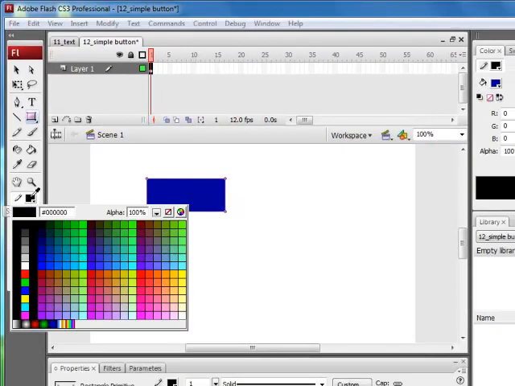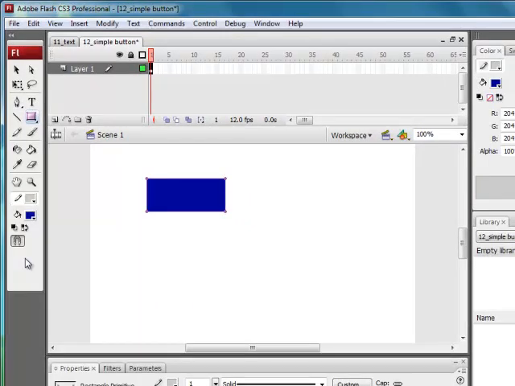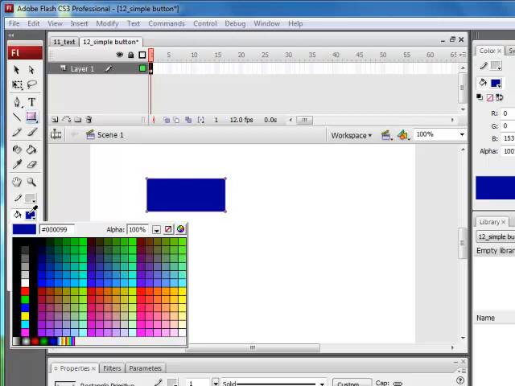Now I want the stroke to be in light gray color. And I want to set the fill color to, let's say, a medium blue.